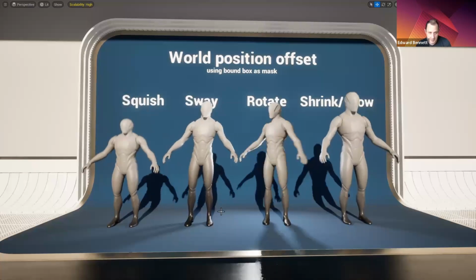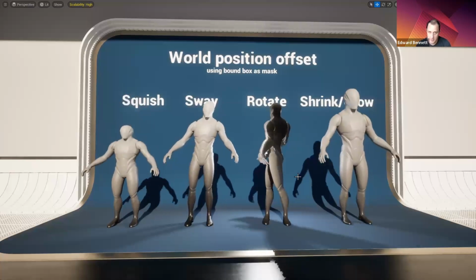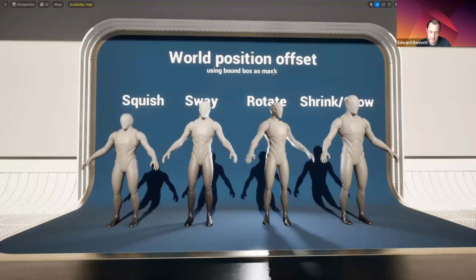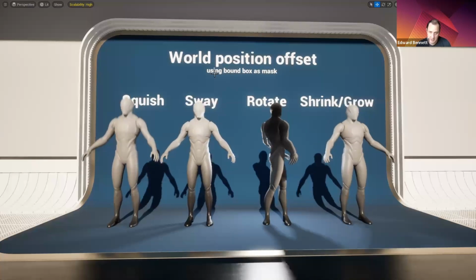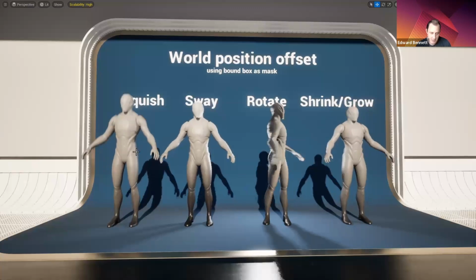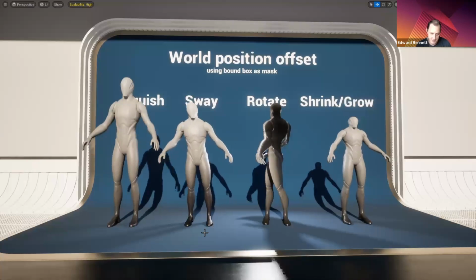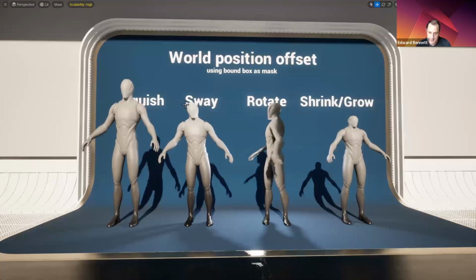Now, there are a couple of things that I find useful to note here. The first thing is we're using the bounding box as a mask. And I'm going to go back and forth on the bounding box. But as you can see in this, his feet are more black and his head is white.